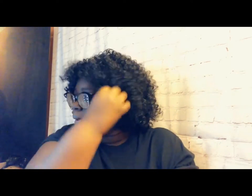I think if I'm going for like a preppy look, this look would work. You could always split the bangs. I get more full though. I don't know at what point I started to like this, but it definitely did turn around. Yeah, I think some of this needs to still be cut. So definitely let me know what y'all think, because I kind of like it. And here I am saying I'm not a curly girl, and I kind of like this, even with my glasses. Because I always do a test with or without glasses.